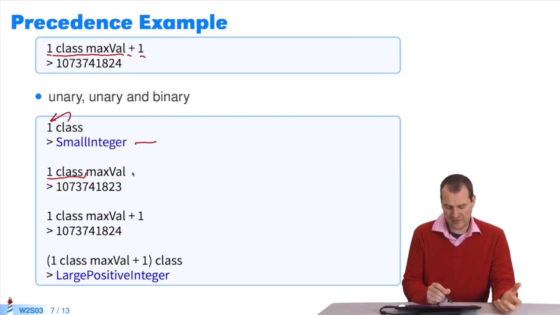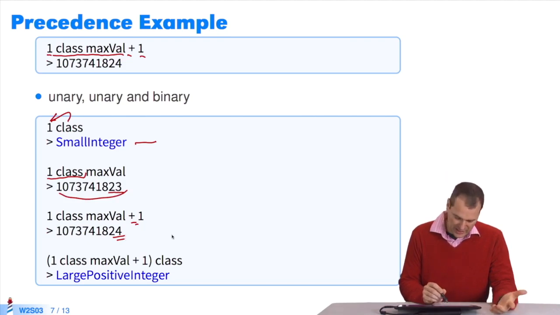What is the message maxval? It means, what is the largest number you can encode over a small integer? I get this large number, which ends with 23. To this number, I send the message plus one. It doesn't return a small integer, since this is the value that can be represented by a small integer. As a result, it can't be a small integer. I want to know what the class of this number is.